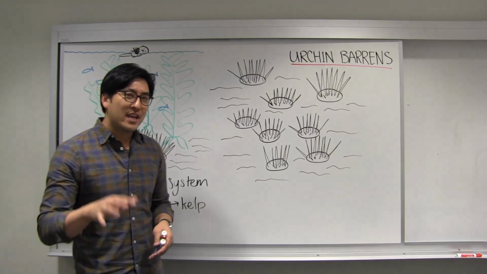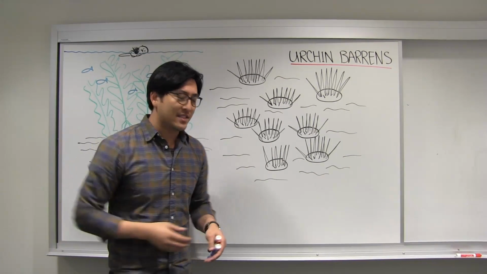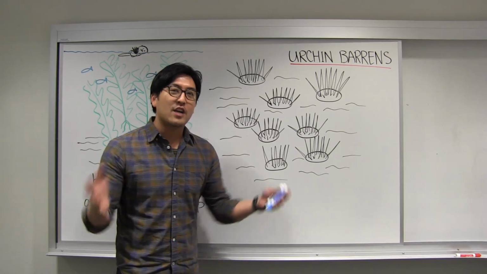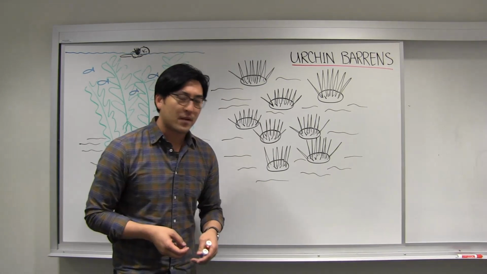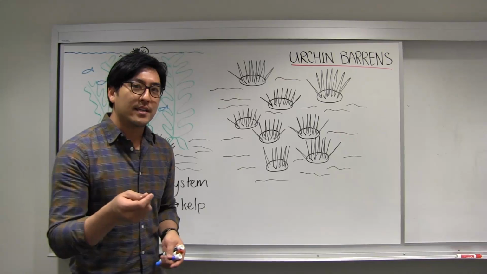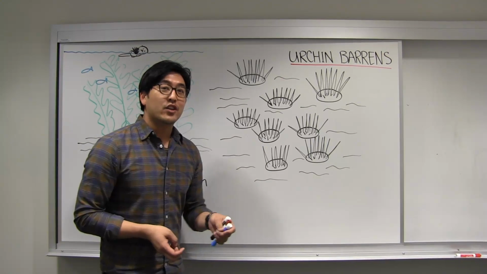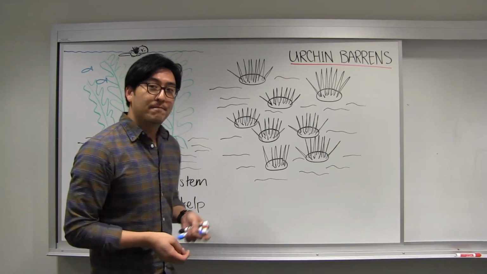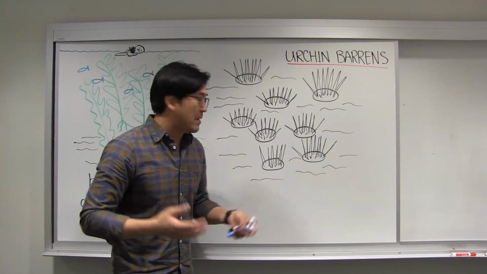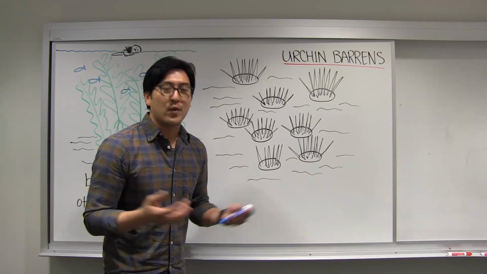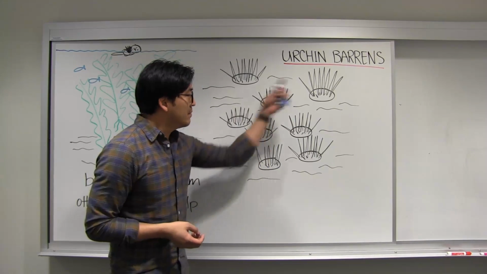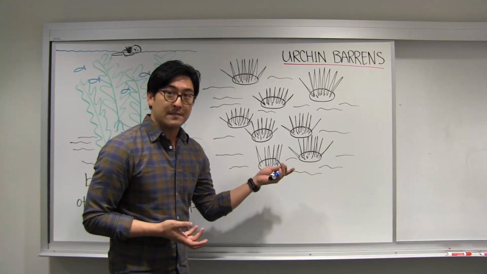Okay, so now that you had some time to describe this system, go ahead and compare your notes with what I'm about to say. One thing the marine scientists started to figure out was that sea urchins actually eat kelp. So when they're allowed to feed unregulated, they start to form these urchin barrens.